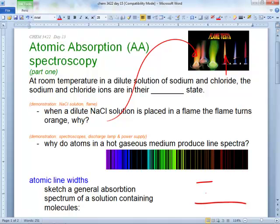a gas, right, you're not going to have atoms. If you're not going to have the atoms, you're not going to get the line spectra. Right? They don't vibrate, they just go from state 1 to state 2. Are we okay so far?